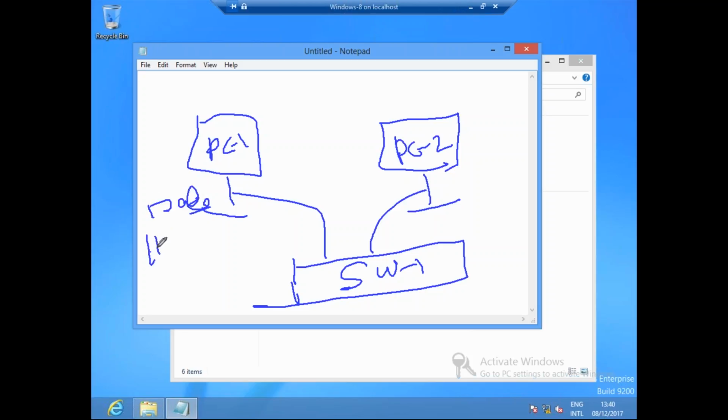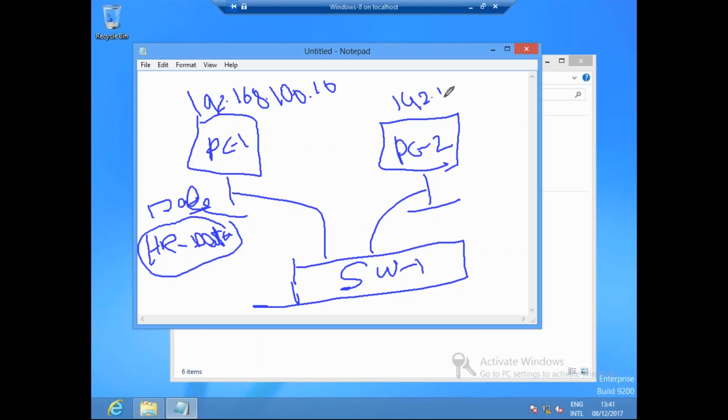Say here is HR data. This system IP is 192.168.100.10, and the other is 192.168.100.20. First thing, they should get communicated.